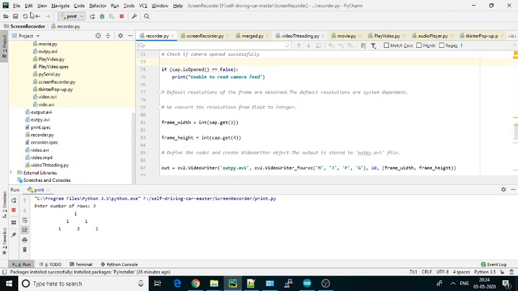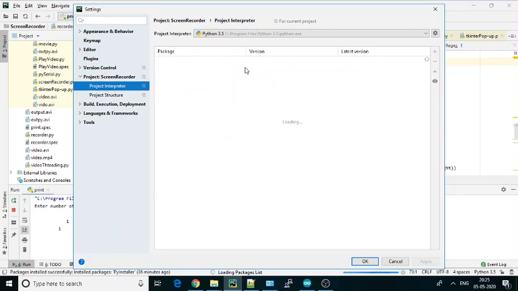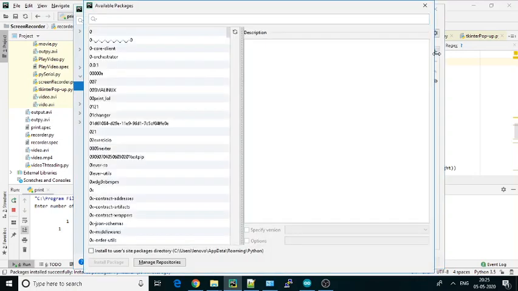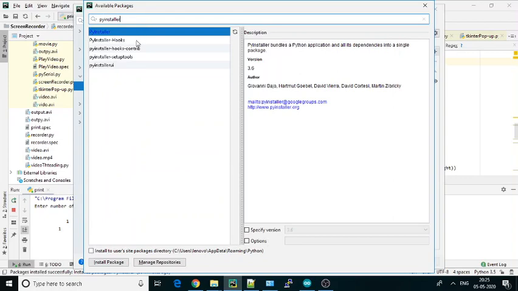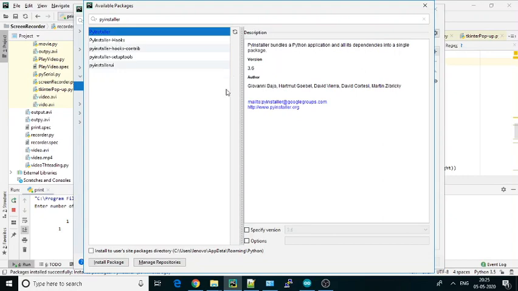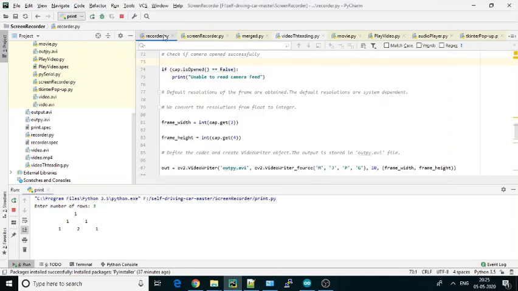So basically you need one package that you need to import. I'll tell you how to do that. First we'll see how we can install it. From the file you can go to settings and then project interpreter. As usual, click on the add option, and here you can search for PyInstaller. Since it is already installed on my PC, it's in blue color, otherwise it would be in black. Then you can install the package from here. After installing, you just need to run one command.